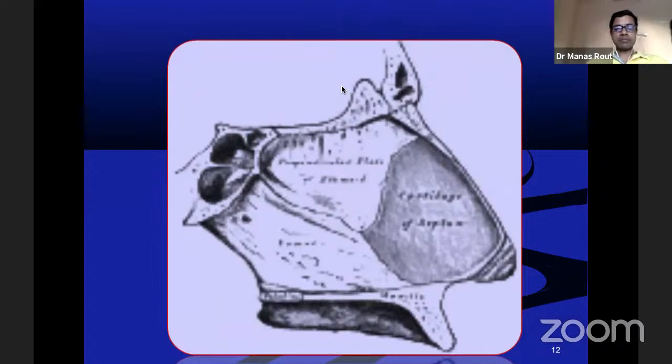Now coming to the septum, the quadrilateral cartilage in the septum. This is the quadrilateral cartilage. This is the cartilaginous septum, behind which there is the bony septum. We'll discuss this. So this is another cartilage which is there in the nose. There are 4 types of cartilage in the nose. One is the upper lateral cartilage, then the lower lateral cartilage or alar cartilage or greater alar cartilage. Then lesser alar cartilage, 2 or more in number, very small tiny cartilage. And another is this quadrilateral. So these cartilages mainly constitute the nose.